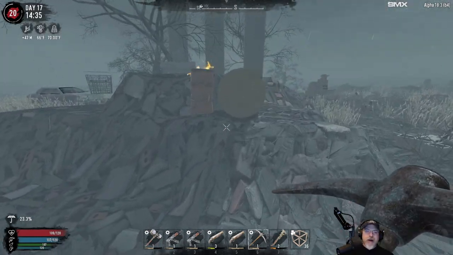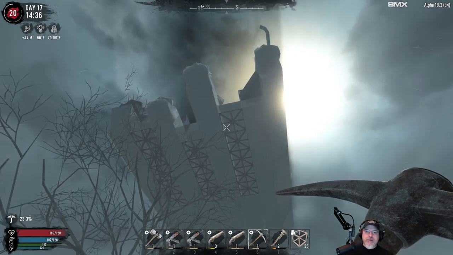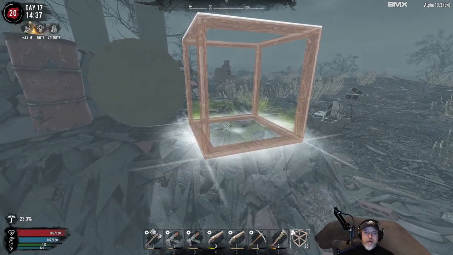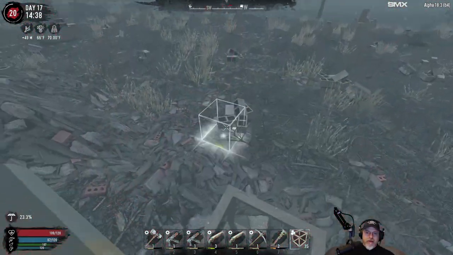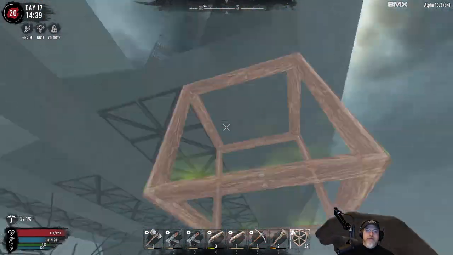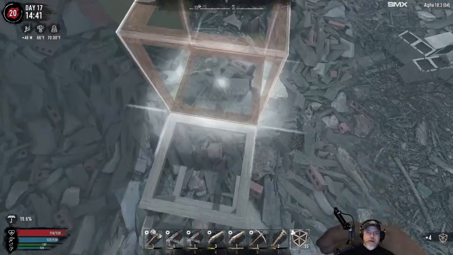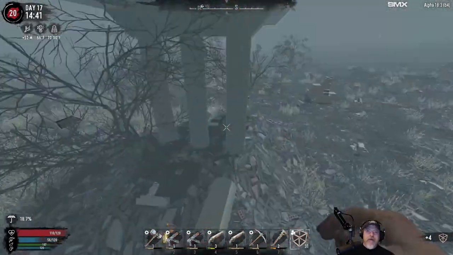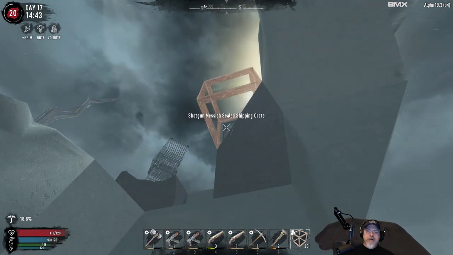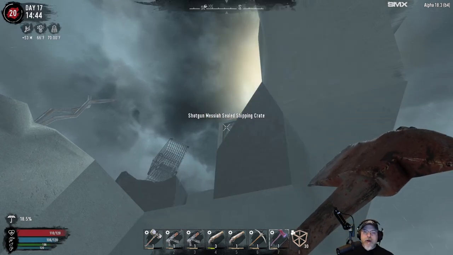Okay, so we're going to climb up here, but we are going to run into a sleeper, so we're probably just going to have to shoot it. But there is a shotgun Messiah crate right there. Well, at least I think it's a shotgun Messiah crate. It's one of the crates. We need to go out one. Yeah, it's a shotgun Messiah crate. Is there any chance at all that we can open it up without alerting the sleeper up there?